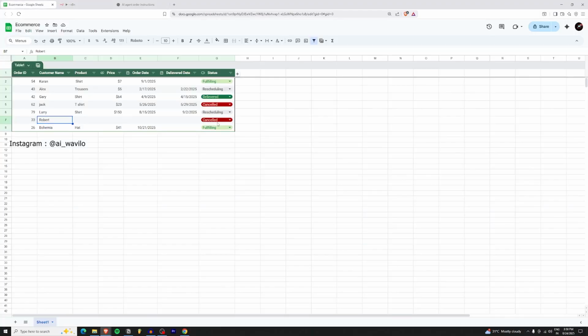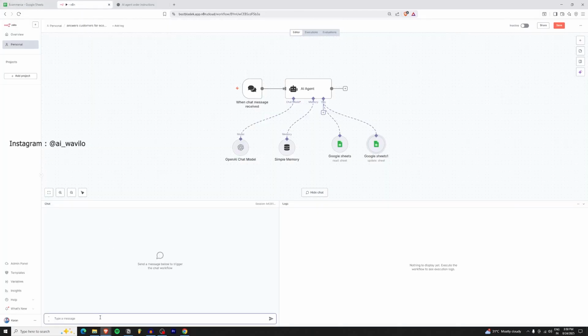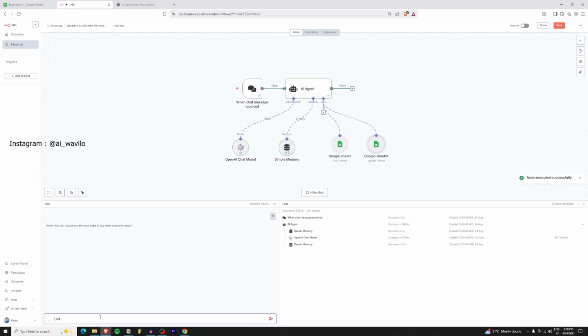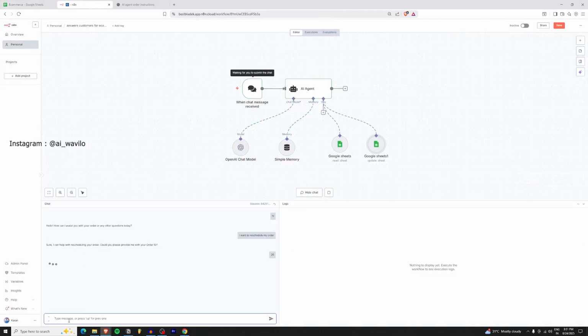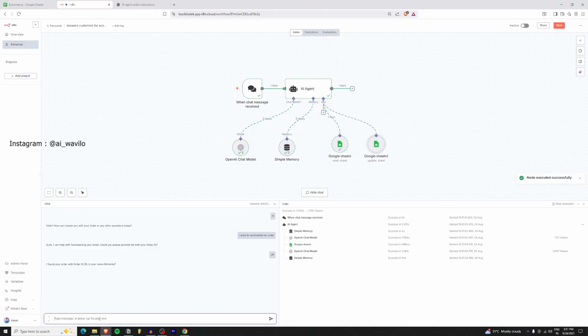So let's say over here we have already cancelled the order. Now let's say I want to reschedule. My name is Bohemia. Hi, I want to reschedule my order. It's asking me for my order ID. My order is 26. Is your name Bohemia? Yes.